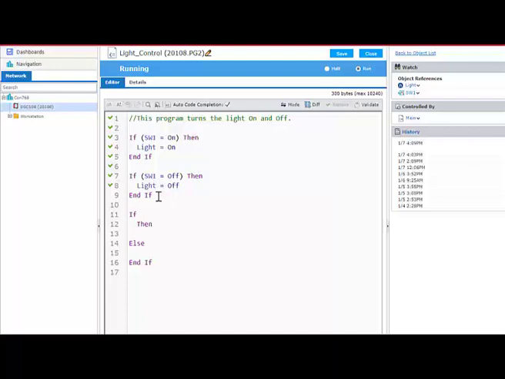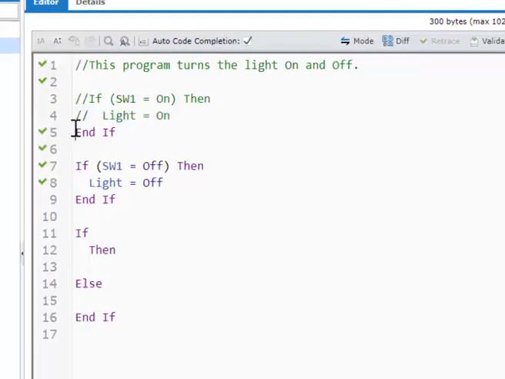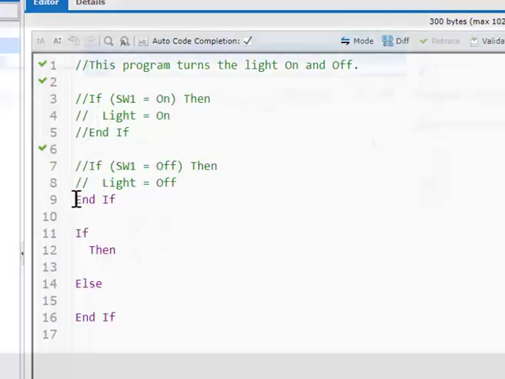But at this point, I do not want to delete these lines. But I also do not want it to interfere with my programming. Here's a trick that you will see people use all the time. We can suspend the previous lines of code by turning them into comments. Simply add // marks, and this will turn them into comments, thus suspending their operation.